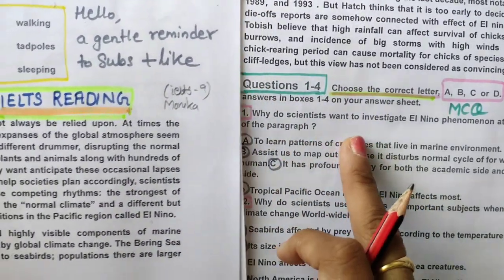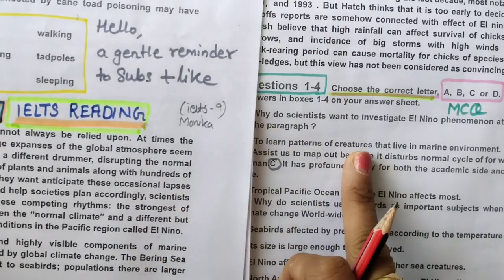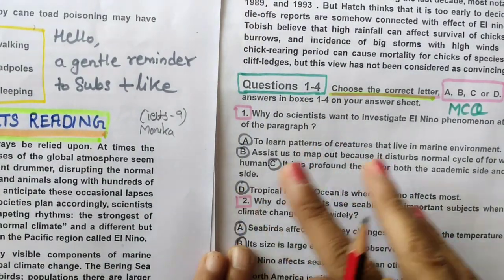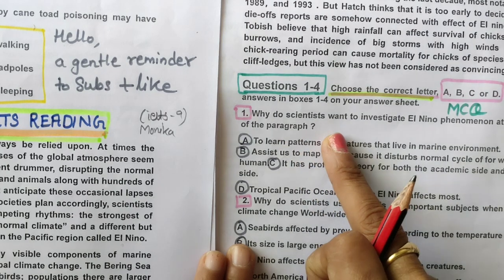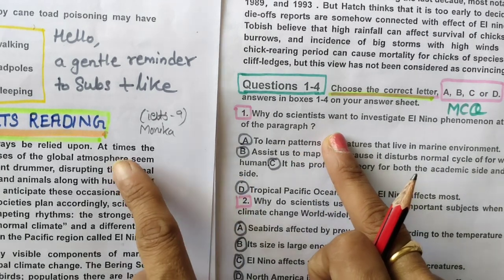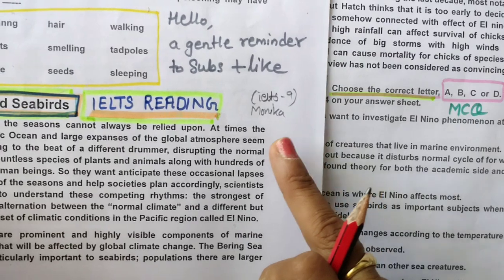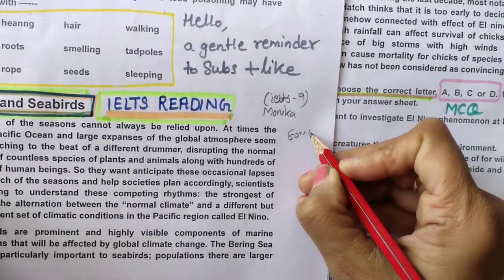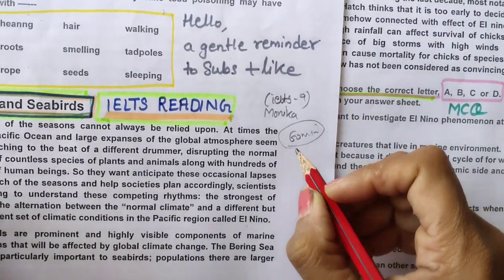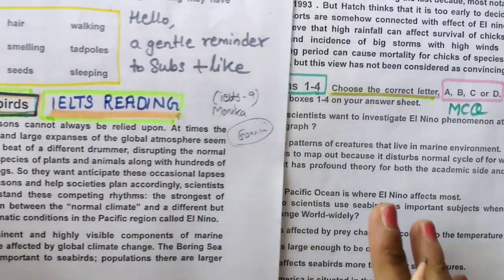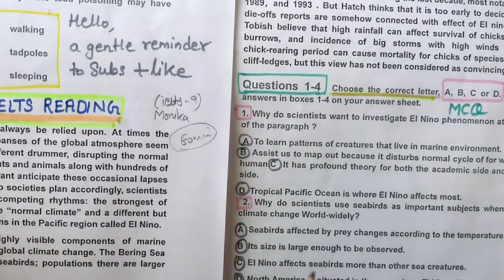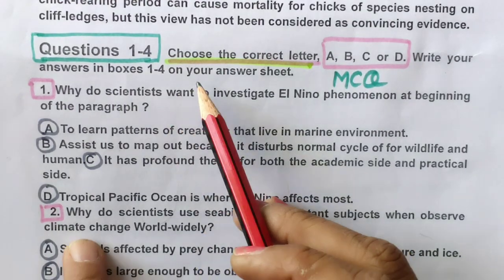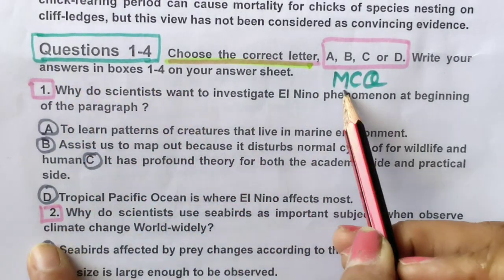So it is not necessary to read the passage first and then go to the questions in order to find all the answers. I am telling you, follow this strategy for IELTS reading, because we have to finish 3 passages in 60 minutes. That's not possible if you read the full passage first and then go to the questions. Let's start this reading. The first type of question is multiple choice question.